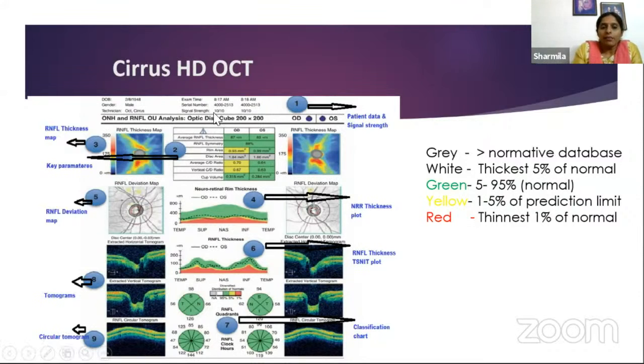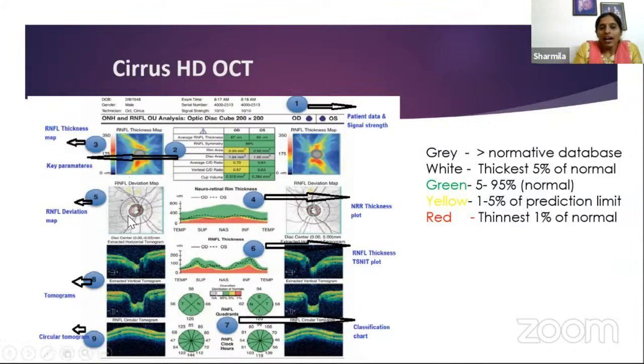And then you have the second step. What you have to see is the parameter table, which is given in the center. This is in the Cirrus OCT printout. Here you have the right eye, left eye measurements, and you have the average RNFL thickness. You have the RNFL symmetry between the two eyes, the rim area, the disc area, the average cup disc ratio, the vertical cup disc ratio, and the cup volume. Again, these are all color coded. And then you have the RNFL thickness map, which is basically the raw data. You don't have to remember the colors because there is a scale adjacent to this thickness map, and with this scale, you can make out whether the RNFL is thicker or thinner.